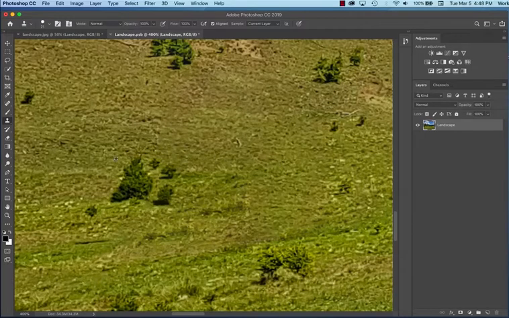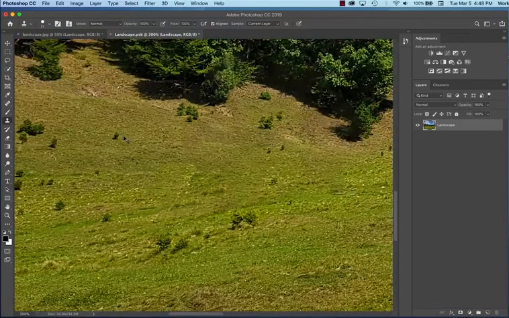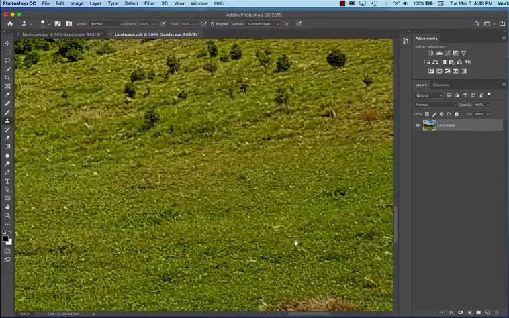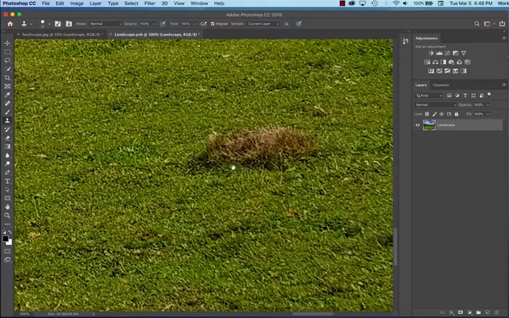You can see that it captured. I'm going to brush that over, and you can see how it's grabbing from that source and painting over to our new area. So if I want a new source here, I hold down the Option key, I bullseye that area, and then I just paint over, and then there's my new source.